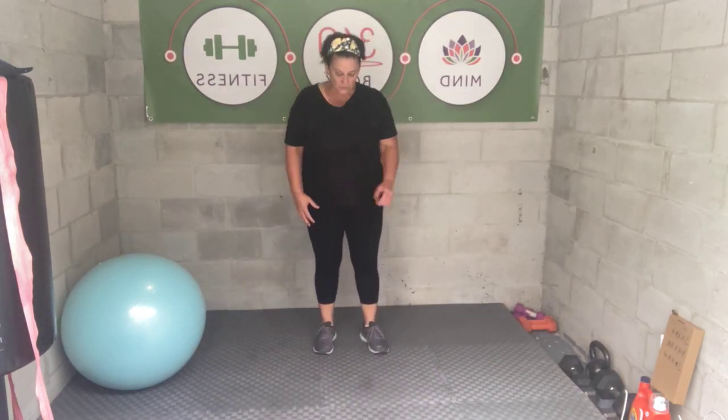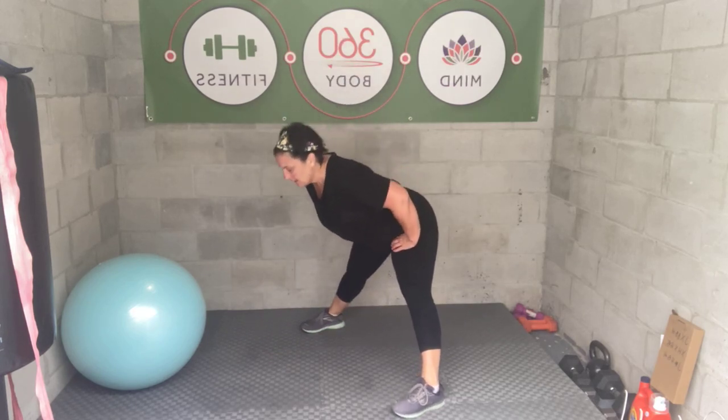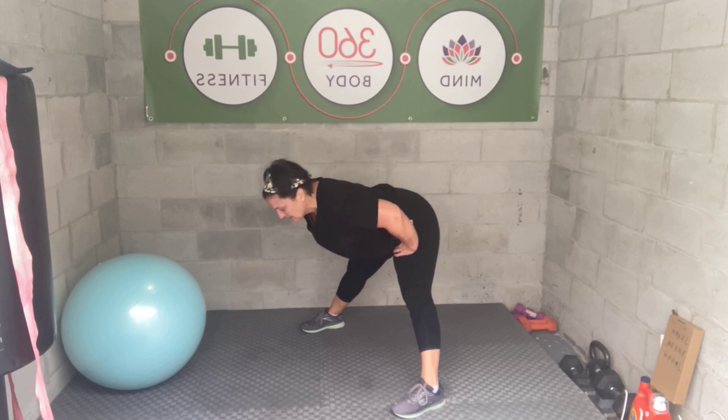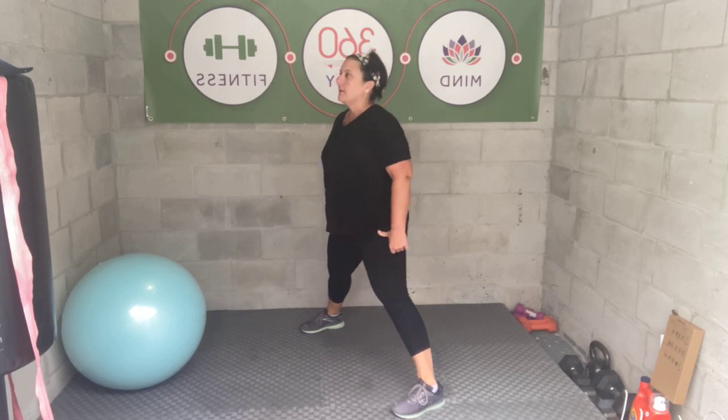Okay. We're gonna do one more. Take your legs as wide as comfortable for you. Go ahead and reach forward. So here's what I'm doing. I'm just reaching forward, hinging at the hips. My head stays up. My back is flat. I'm just pushing my butt back. There, core is up, all right? And bend the knees and come back up.